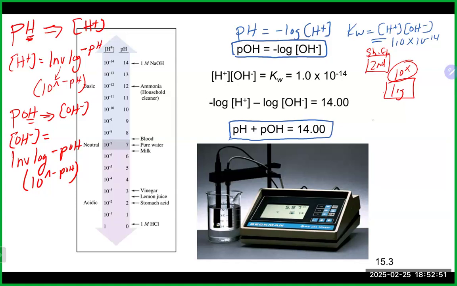If you have a display calculator and you're going to do this guy, you would do maybe the second button and the log to get you to the inverse log. And then you would do your negative button and your number. If you have a non-display calculator, you actually got to start with the number. You then need to make it negative. You then need to do the second button probably and the log button. So again, you kind of have to work backwards if you have a non-display calculator when you punch these in. And again, if you have a display calculator, you could just go kind of forward in terms of the way you punch it in. Any questions on that there?